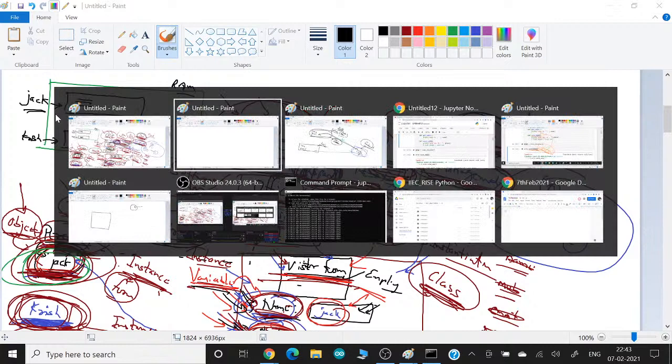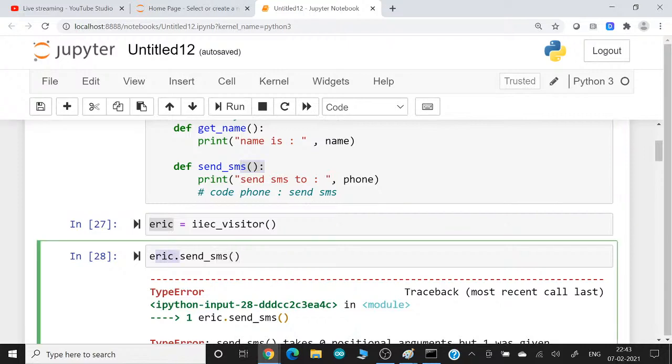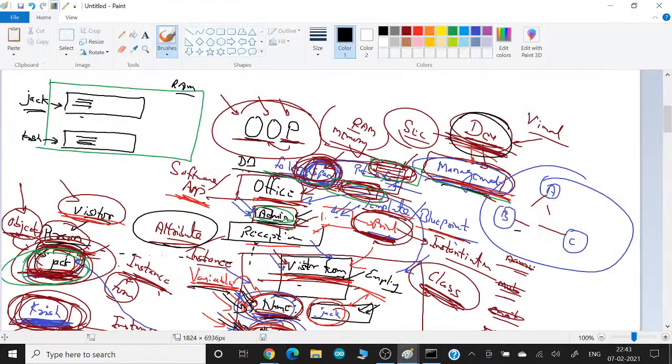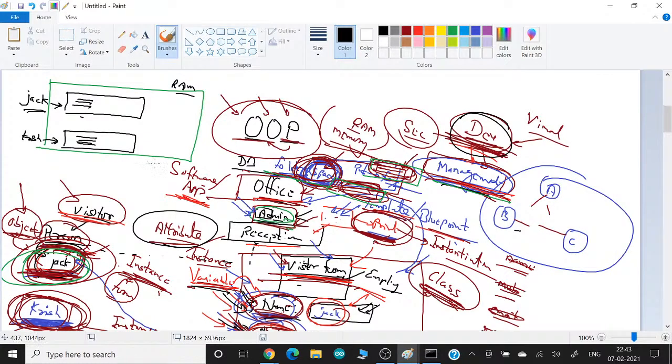For example, right now my function is retrieving the information about the Eric. See here. So how can they retrieve? Technically, normally if you want to retrieve some information, or maybe you want to store some information, in any of the cases, this is called a method. So what we have to do, right now my Python program knows where this box was created on the top of RAM. How do they know?